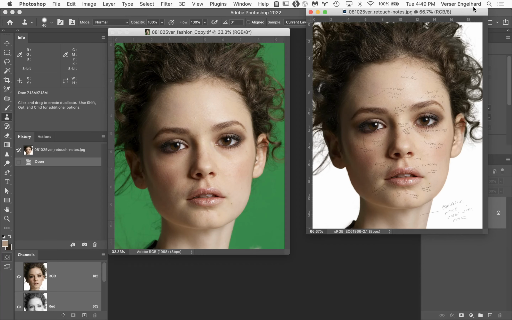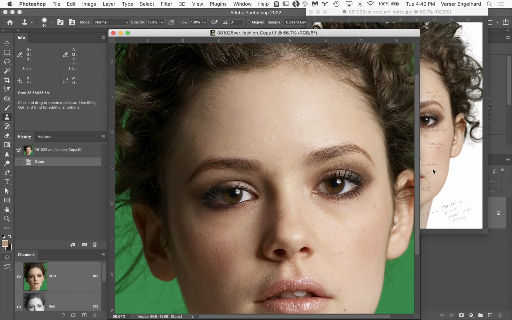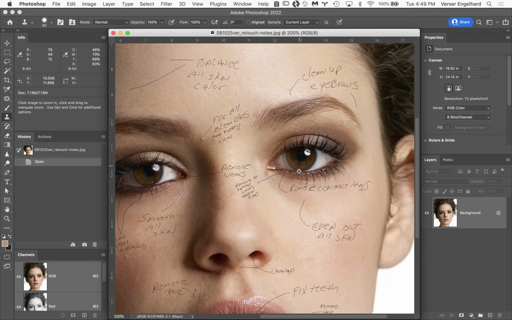One of them is the image that you actually need to do the work on, and the other is a set of retouching notes. And if anybody in this room ever decides to get into professional retouching, you need to do this with your clients. You need to spell out exactly what needs to be done so that after 30 hours of retouching that you're billing for, when they come back and say, well, you didn't do this and you didn't do that and you didn't do this, you can go right back to this image and say, it isn't on there anywhere. Make sense? But, so what are you going to actually do?